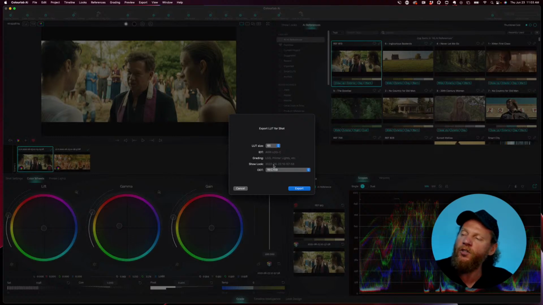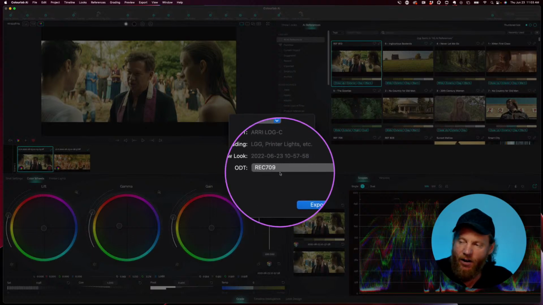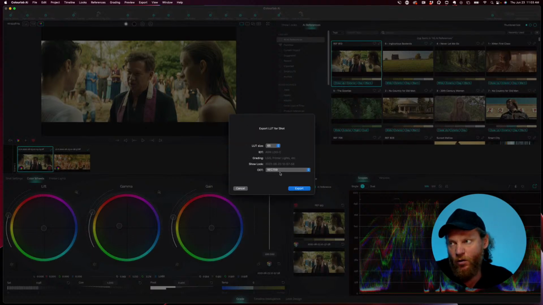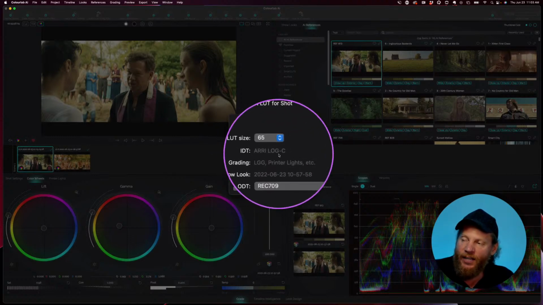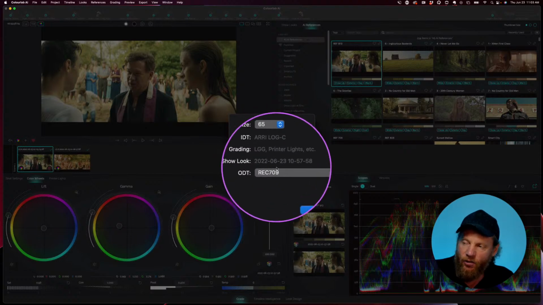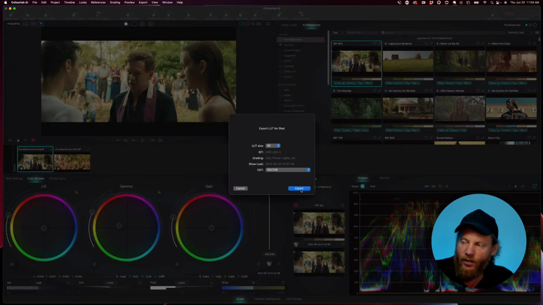So what you want to do is say 65-point and set it to be SDR, because that's what most people who need to do any facial effects or anything like that are going to want. And not just that, you see that this is using an IDT, it's using your settings and show, so it has everything saved. You click export. I don't want to export it now, but you get the idea. It's just going to go and create a LUT for you. So all of this look is going to become a show LUT for SDR.